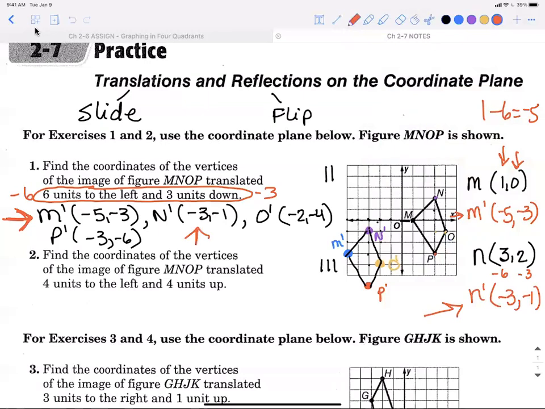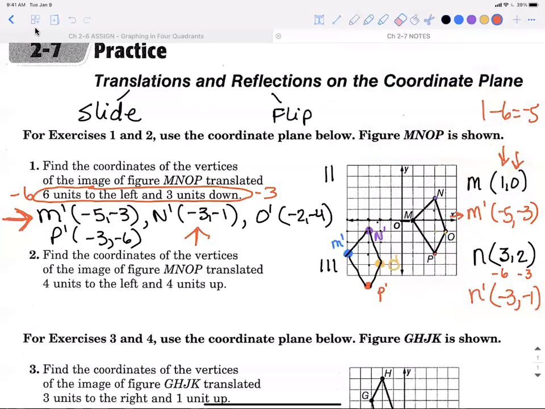And again, look at my N value here that I got when I did it mathematically, and look at my N value over here when I did it by doing the translation on the graph. Both processes work, okay? If you have a graph and you're more comfortable with it, do it with the graph. If you possibly don't have a graph, and you need to do it mathematically, you need to be able to see how to do that as well, okay?